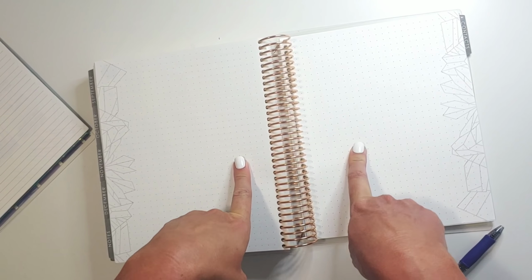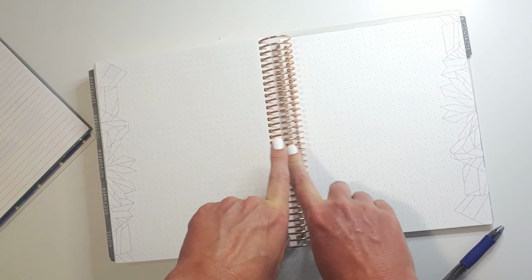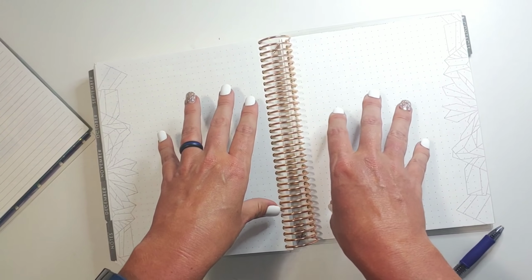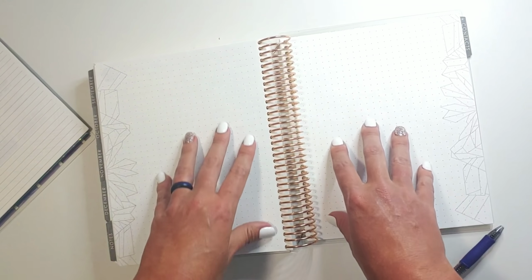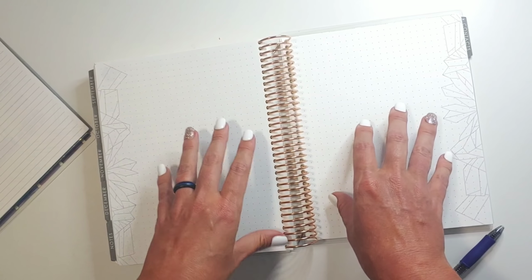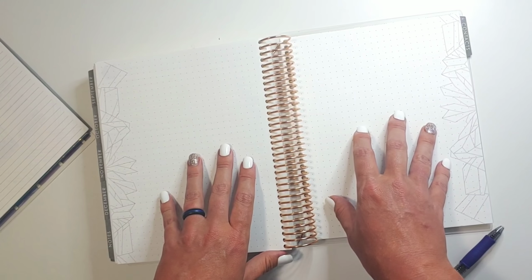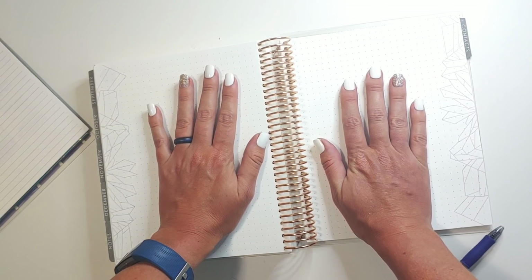I always save two of these dot grid pages for quotes. I'm a quotes junkie, if you know me. Last year, I had a theme. I kept track of my favorite quotes from literature that I loved. Sometimes I don't do themes. I just do the absolute favorite quotes that I have. I don't know if I'm going to do a theme or not, but I always save two for quotes.